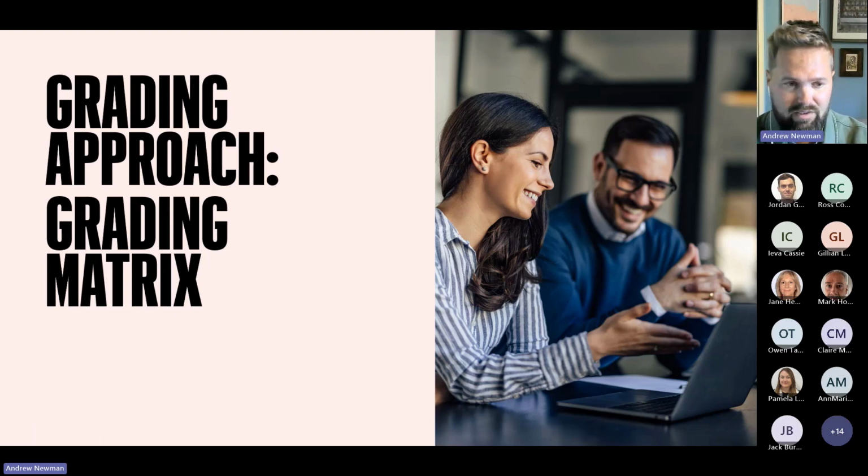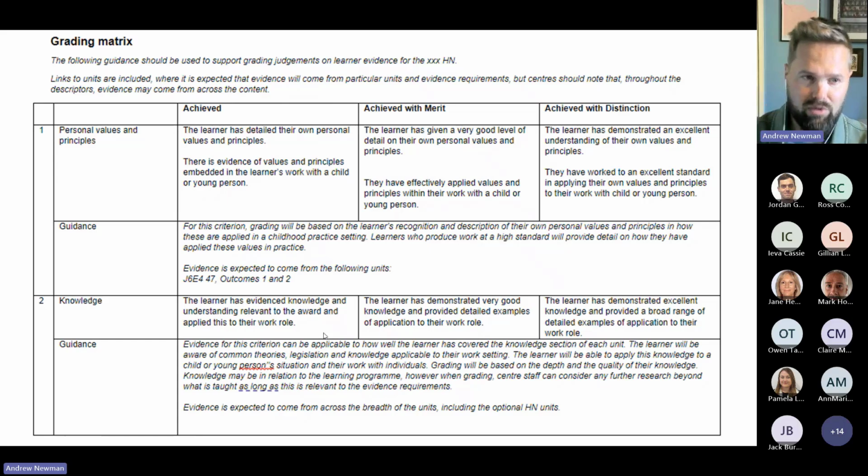And this session is recorded. The information will be available in future as well if you want to go through it in more detail. So I want to focus on the grading matrix, and to do this, I'll bring up on screen an example of a grading matrix. This is really an illustrative example. I recognize the text is probably far too small to read in any detail, but that doesn't matter for the purposes of sharing how the grading matrix works.